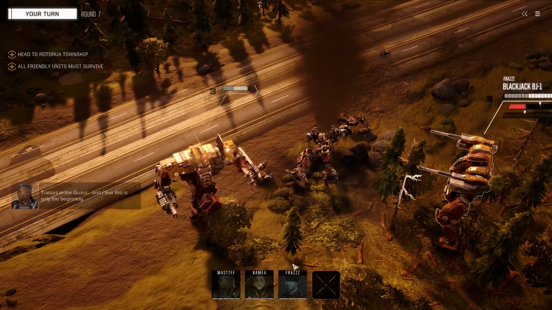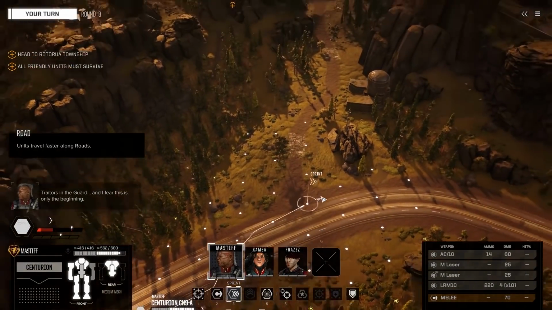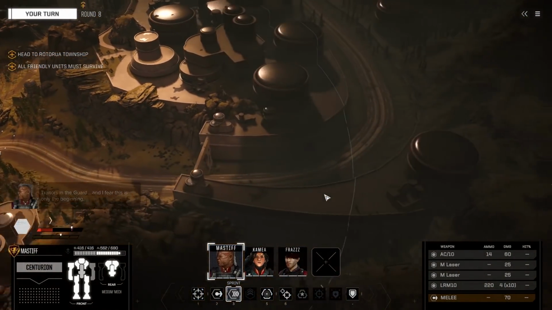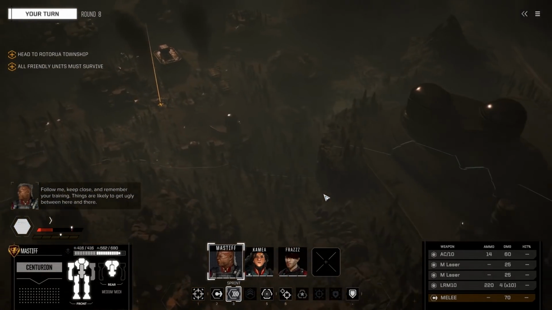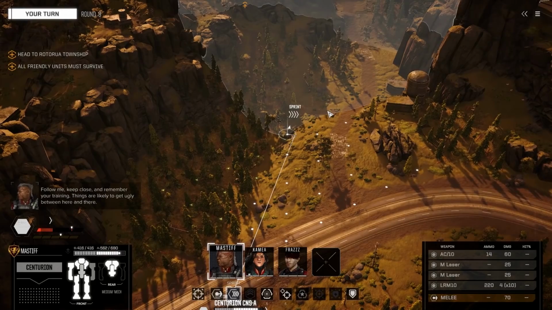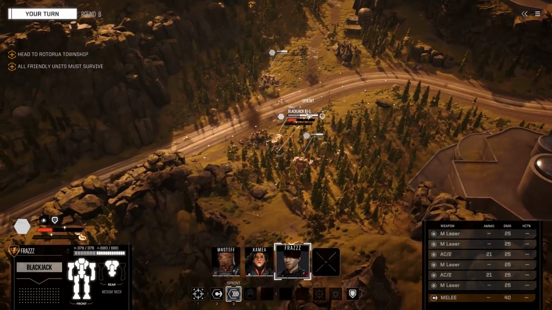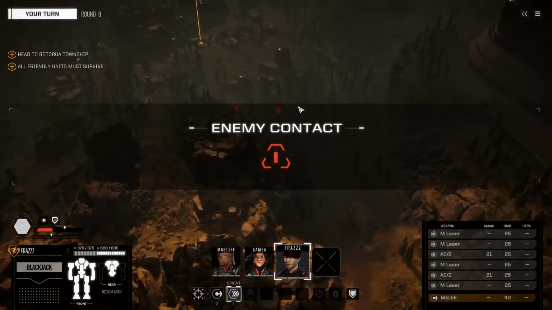Oh dear. Right. Right, which way are we going here? That way, that way. Ah, this way, okay. Let's get going then. Sprint them over, they'll get evasion, which will be great. I'm going to bring you out.